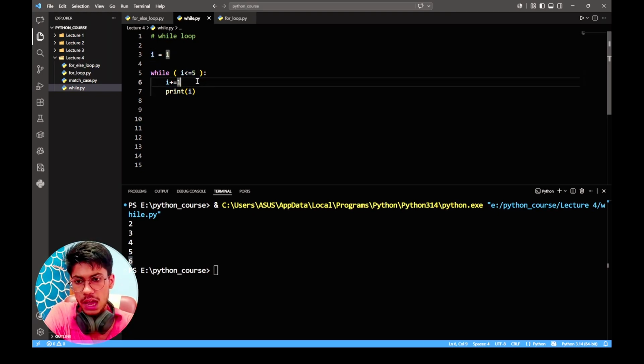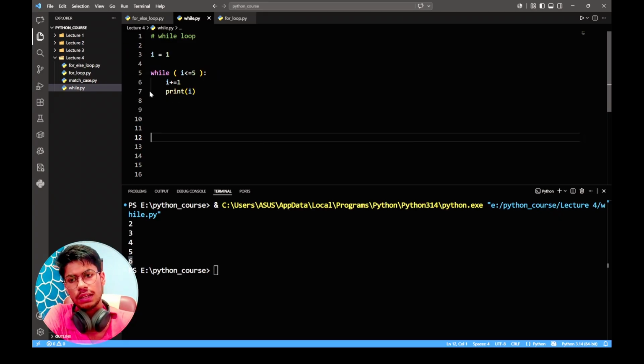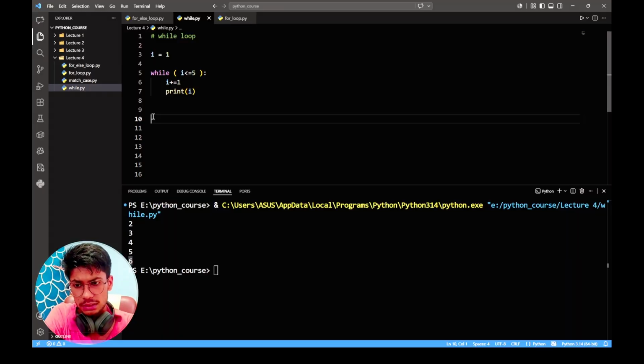It found that 5 is not actually greater than 6. It is less than 6, and neither is it equal. So it simply terminated this while loop, and since there is no piece of code succeeding this while loop in the next few lines, as you can see on the screen, the Python interpreter finds that there is nothing after this while loop, and so the program eventually quits. As you can see, nothing is being printed on my screen after this while loop.